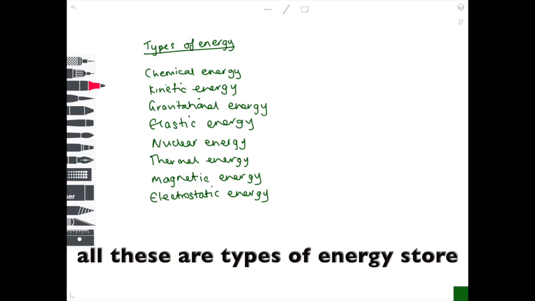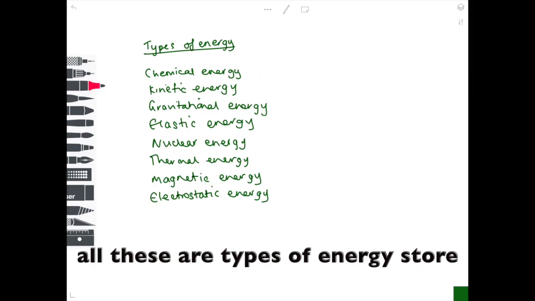This is the energy stored when an object is stretched, squashed or twisted. Rubber bands are the obvious place here. Catapults, balloons that have been inflated, anything that you distort and then pings back to its original shape will contain elastic energy. Nuclear energy will become very important when we look at nuclear fission, because this is the energy associated with those reactions. So remember the fuel uranium-235, which you do need to know, that is a huge store of nuclear fuel and therefore nuclear energy. Thermal energy, as the name suggests, is to do with heat. Anything that has gone hotter has gained thermal energy, so a hot cup of tea, for example.